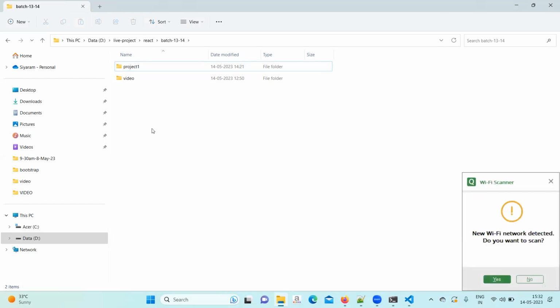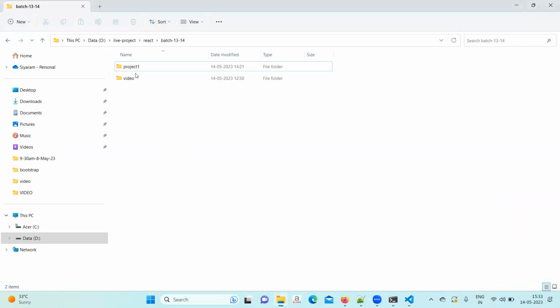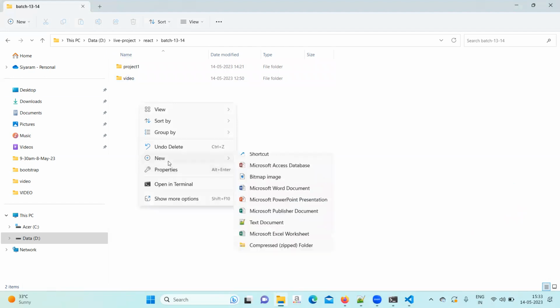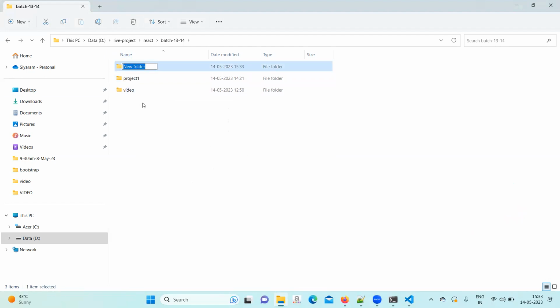Now under this live project folder only, here in the same folder, not inside project, out of the project, you create another folder called API. Okay. API folder is ready? Yes, sir.